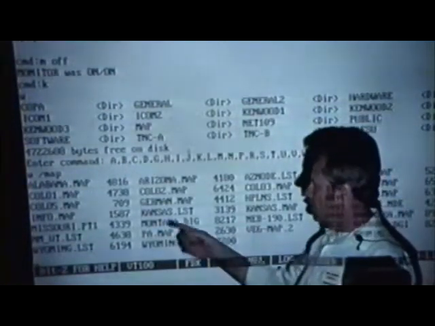Now, if I wanted to get this map of Germany, and you can go on HF and go to those places too and get more maps, I would do a D for download, space, /map, /Alabama.map, whatever I want. And then I would open the buffer on my hard drive and download that map. And then I could print it out or whatever.